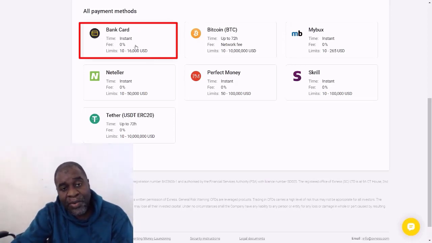So that one causes a lot of problems if you need to get your money back fast. If you deposit in a country which has restrictions by bank card, it means that when you are withdrawing back to your bank card, it could take you forever to get your money back. And it's not a fault of the platform, it's a fault of the regulations in your country, the bank that you're using, or the type of bank card that you're using. So only use bank card if you are prepared to wait for your initial deposit to be withdrawn back to your bank card, which could take some days.